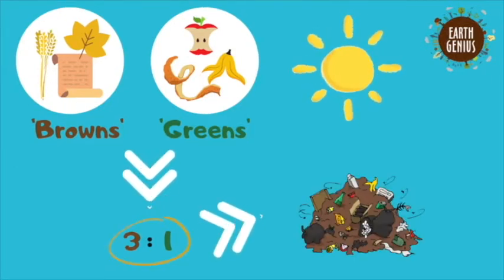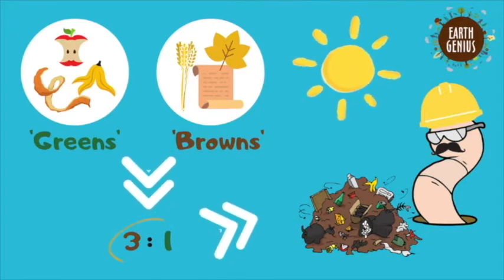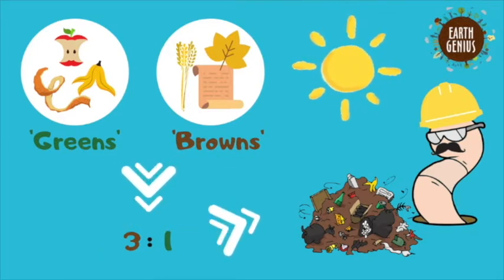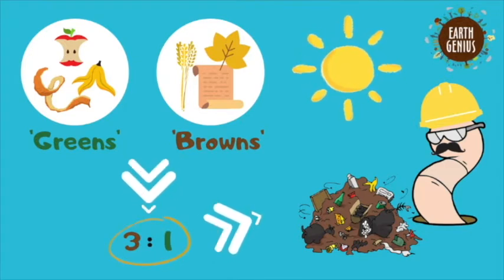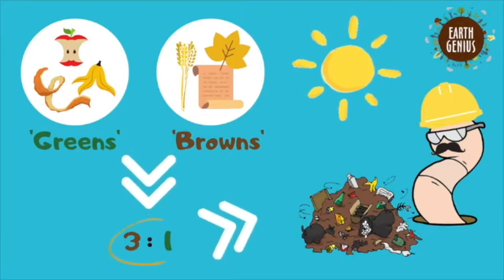The next part is easy. We can sit back and relax as the sun heats the pile. The decomposers do their job breaking down the organic material. Do you know what the coolest part is? The pile gets steaming hot, and all of that heat is coming from the tiny microorganisms that you can't even see. They are working so hard that all of their tiny little body heat makes the pile super hot.